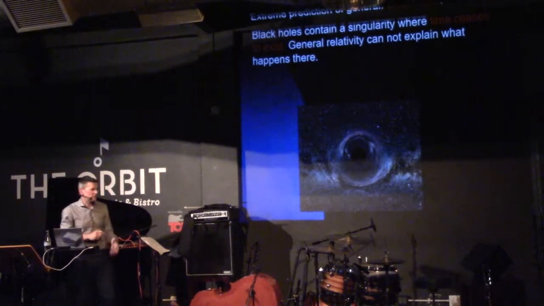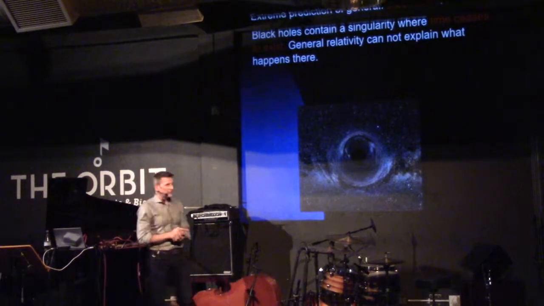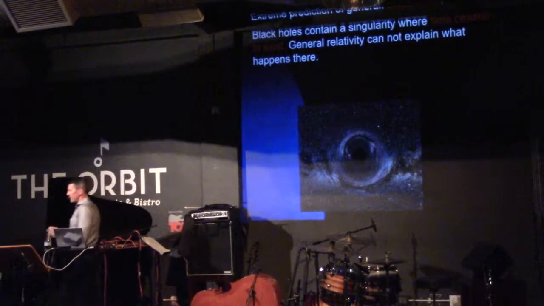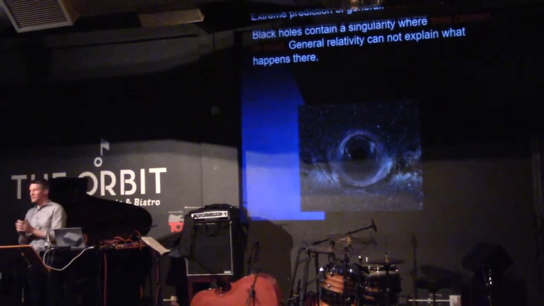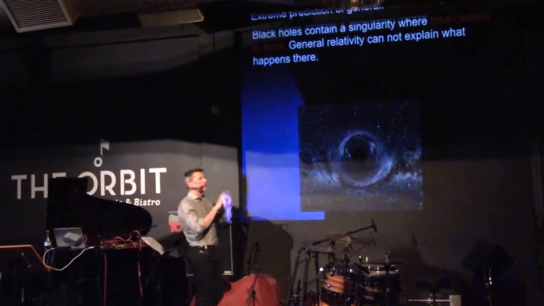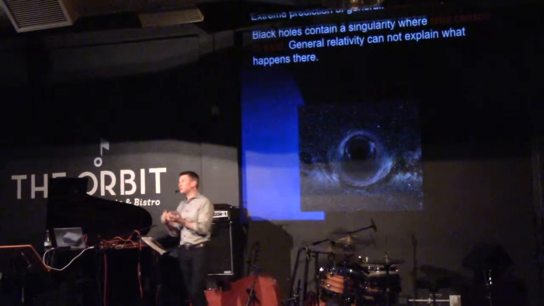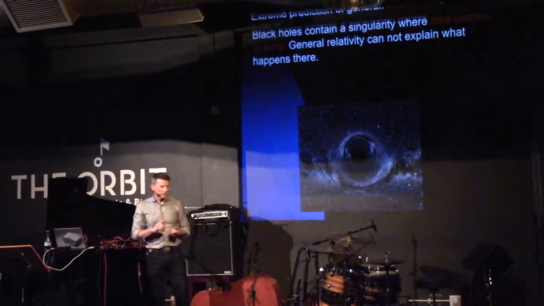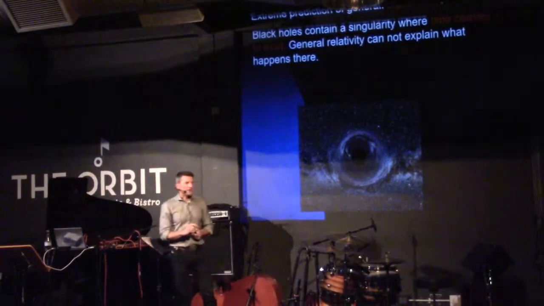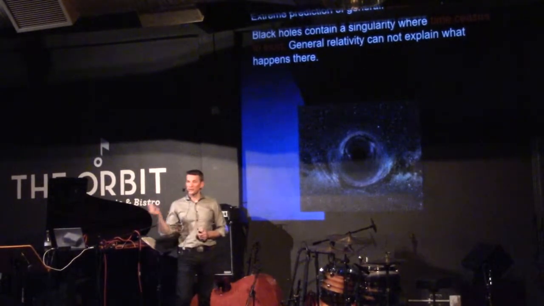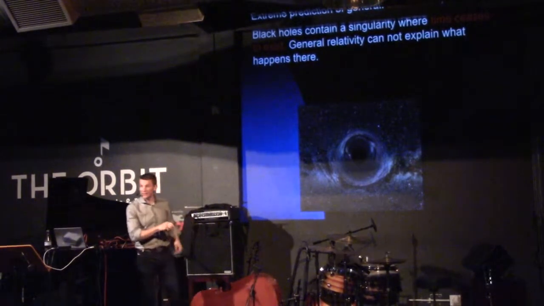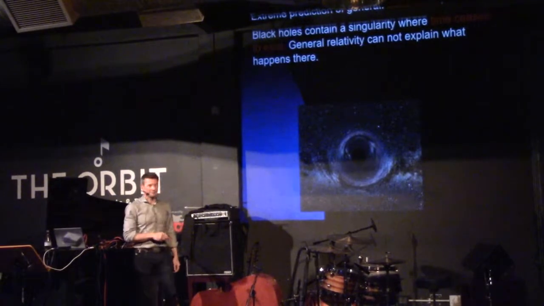And general relativity has this famous extreme prediction. It tells us that when you have enough mass, it will collapse. And it will form something, a singularity, something very strange that we don't fully understand. And it will form something called a black hole. And the black hole is this wonderful beast that has a so-called horizon, and once you cross the horizon, you can never turn back. It's like a one-way street. It's also a one-way street for light. So light can go in, but light never comes out, and this is why it's called a black hole. Literally, it's literally black, and it's literally a hole.